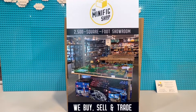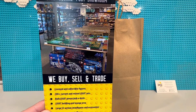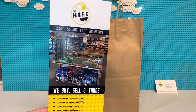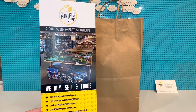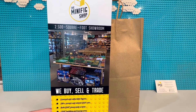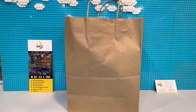2,500 square feet - lots of stuff. They've got huge bins of LEGO you can sort through for pieces, open sets, tons of sealed sets that come all the way down the wall. It's in a really high-end area - I can imagine the rent on that place. It's right about one block from the Amtrak train station.